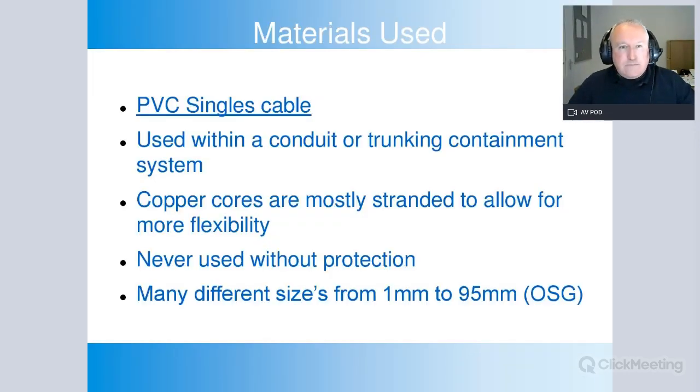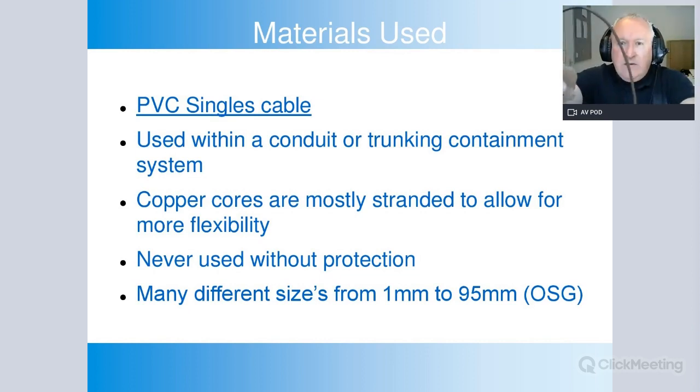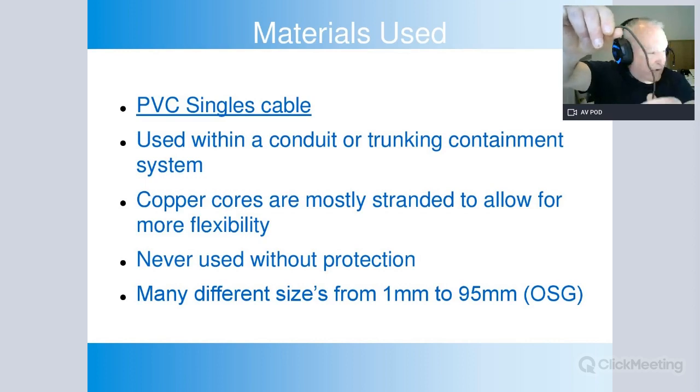Singles cables, just touched on, is what we've got here. It's literally a cable which has got one layer of insulation on it. Now, bring that right up to the screen here. You can see this is stranded. It's got 7 strands. This allows the cable to be much more flexible when it's going around the bends inside the conduits. If you had a solid cable, it'd be very difficult to get these around a bend.